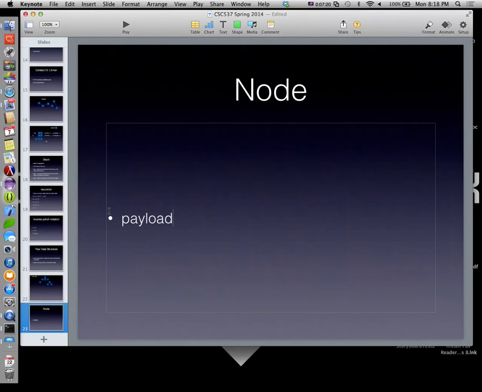Make sense? It's a little bit of a stretch what we're talking about here, but the point is that the data doesn't always have to be obvious. Sometimes the structure is the data. But for right now, we're going to say our node will hold a payload, because when we teach trees, that makes the most sense. Now, our node is also going to have a linked list of child nodes. Linked list of child nodes.